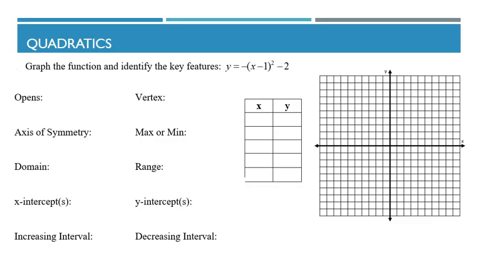All right, let's take a look at quadratics. When we were in the quadratics unit, we had three types of quadratic functions. The way we wrote them out, we either had vertex form, standard form, or intercept form. We're going to take a look at two of those. In this case, I have a vertex form. It's called vertex form because I see the vertex built in. I see that my horizontal shift is 1 and my vertical shift is -2.